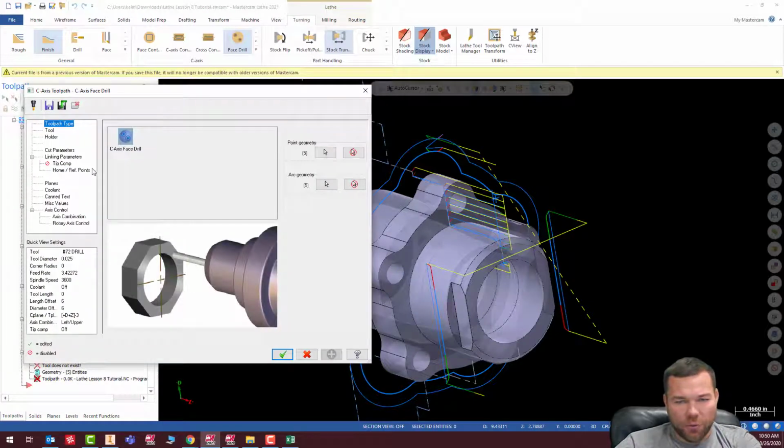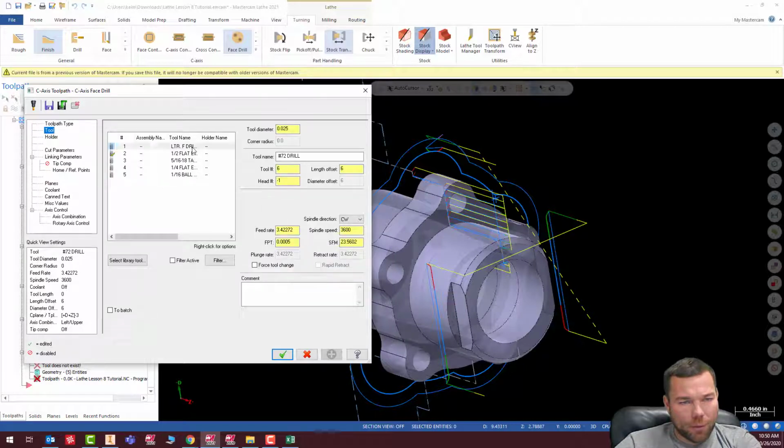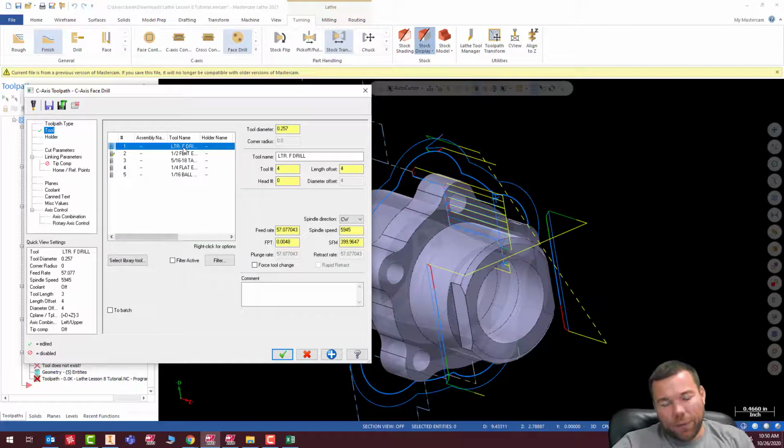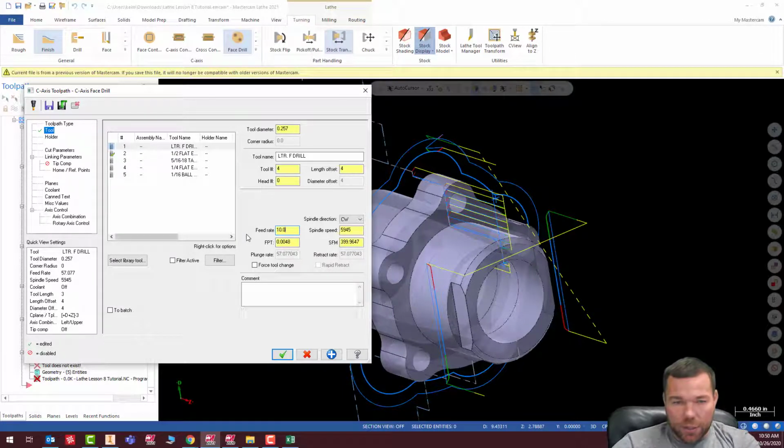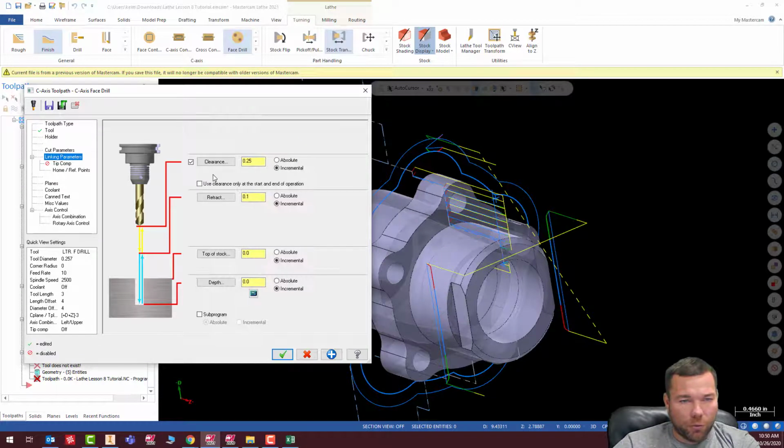And I'm not sure what size. I think we need to tap them too. So I think it's a letter F because I think we're tapping them to quarter 28 if I'm not mistaken. Okay, so I'm going to select my letter F. My feed rate, we're going to make that 10 inches a minute with a spindle speed of 2500. Cut. We're just going to drill this all at once.